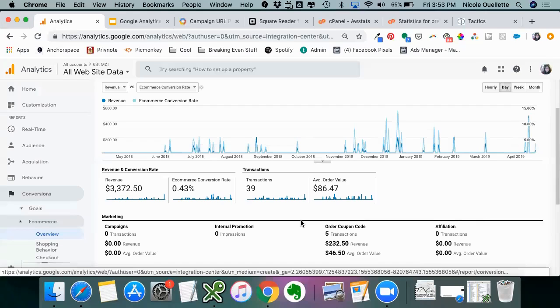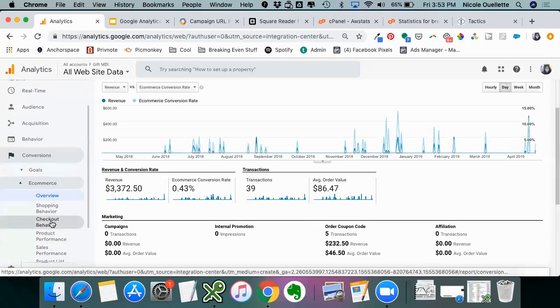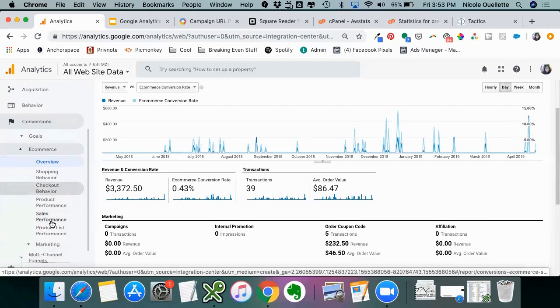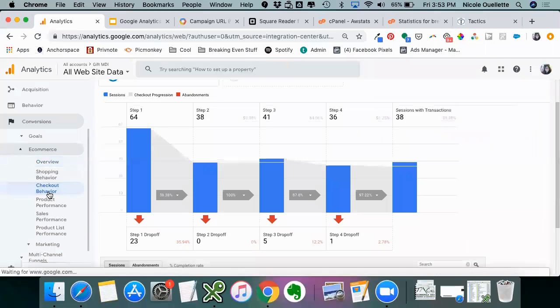You can also just log into your website, click on sales, and export that if you want. But because this is the interface where we're looking at data, it's nice to be able to go through it here. Underneath e-commerce there are all these sub behaviors, like shopping behavior and checkout behavior. So let's look at their checkout behavior.